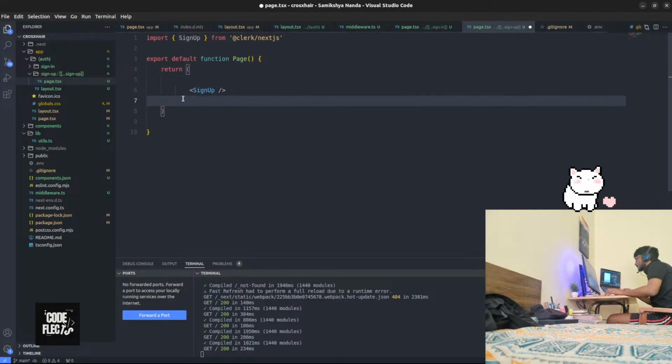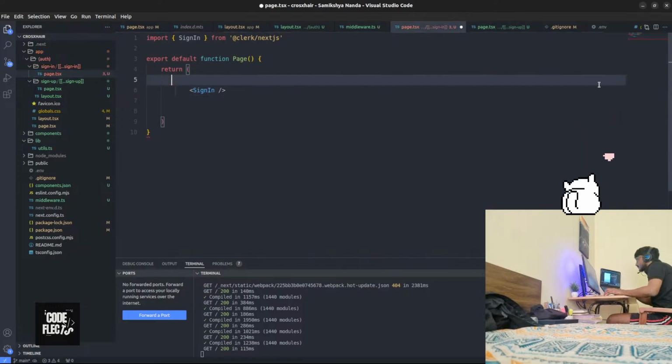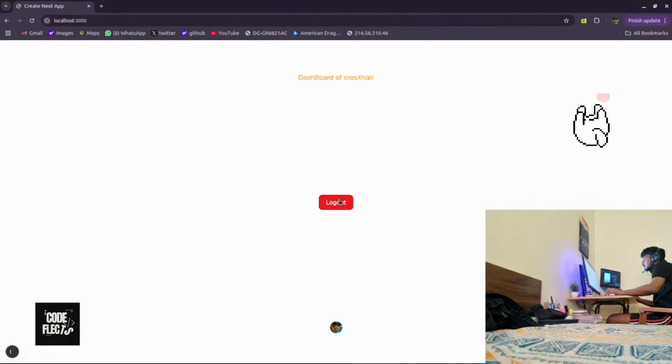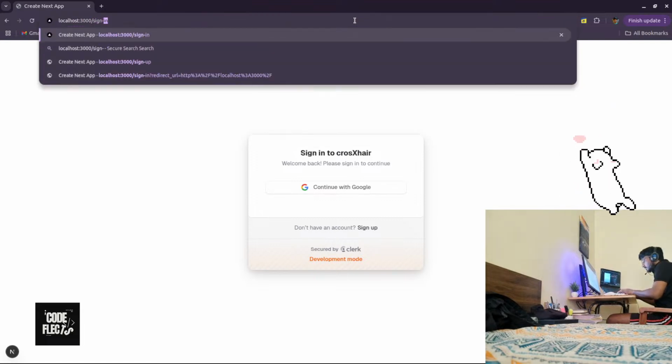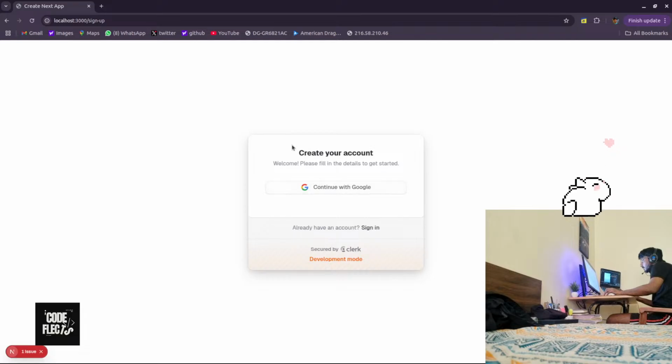These are the children that will live inside it. Cool. So if I log out, still this layout will be present. Yes, sign in, sign up. Cool.